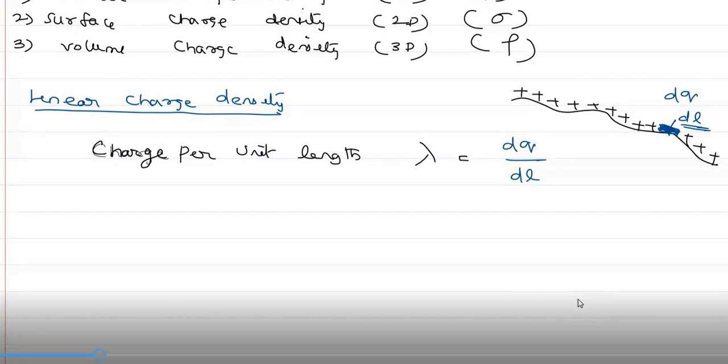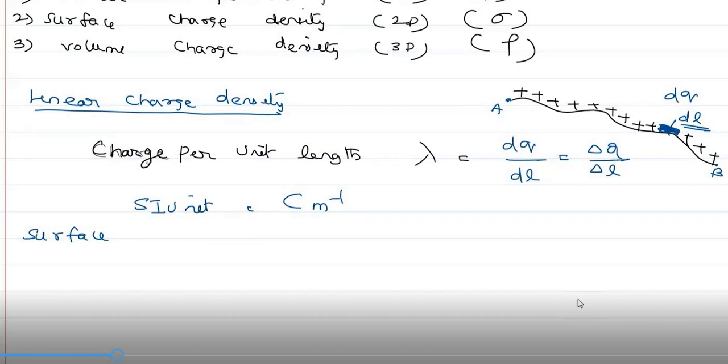After that, we extend the length from 0 to infinity. If the length is given as AB, then we use the entire length for integration. That we will see in the upcoming derivation. Is this clear? Charge per unit length is the linear charge density. What is the SI unit? From the formula, charge is coulomb and length is meter, so coulomb per meter. It is not necessary to use only dq by dl; the average, del q by del l, can also be used. Both are fine.